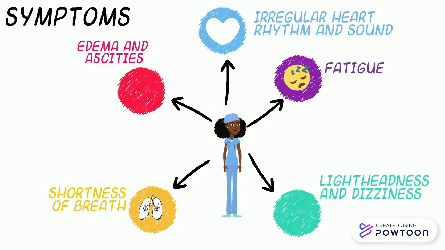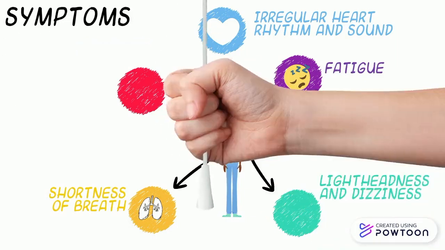Finally, you're also going to see irregular heart rhythms and sounds. Because we know that the SA node sends the electrical impulses to the left ventricle, because the left ventricle is so dilated, it can cause a delay in this, which causes a delay in the contraction, which leads to irregular heart rhythm. You're also going to hear an irregular heart sound. It's commonly called the S3 sound. This is because there is so much blood, because the left ventricle is so dilated, that the actual sound of the blood hitting the apex of the heart creates the S3 sound.